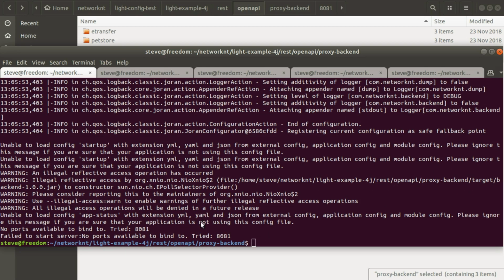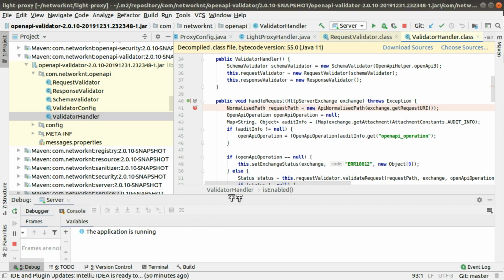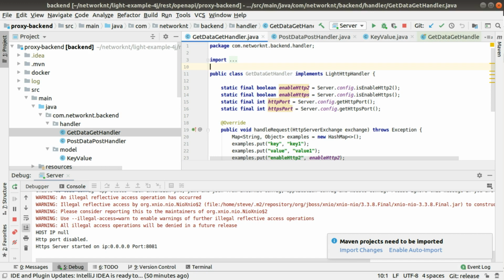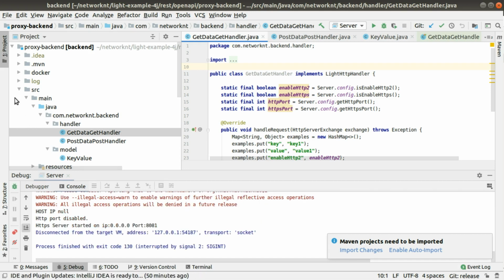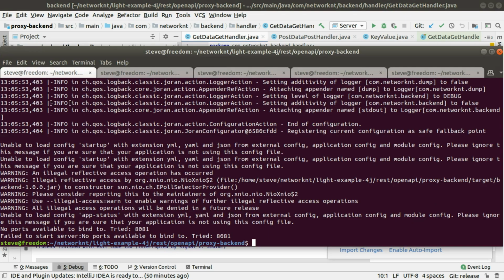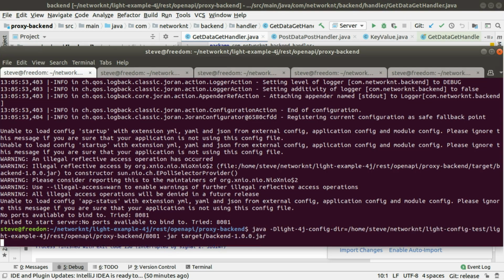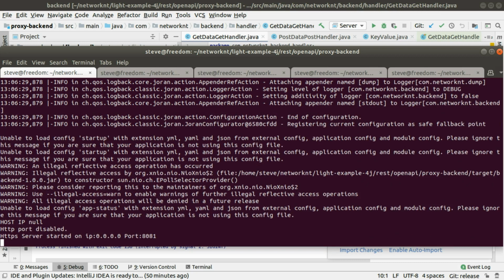Okay, so previously I have the debug window started. So I'm going to shut down the debug application so that we can release the port number. See here, we have this instance started in the IDE, so let's shut it down. Let's start it again. Now we have the instance started listening to 8081.